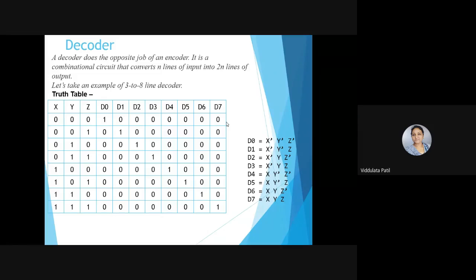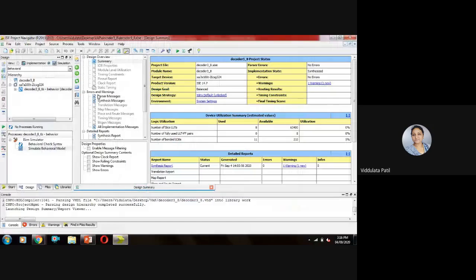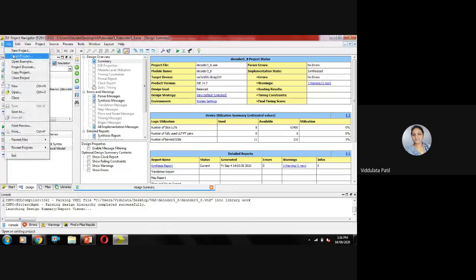Now using these Boolean expressions we are going to write a VHDL code for this 3:8 decoder. Here we are going to use data flow modeling. So let us start with a new project.